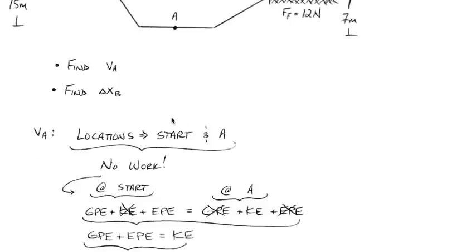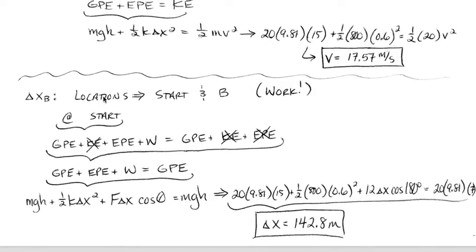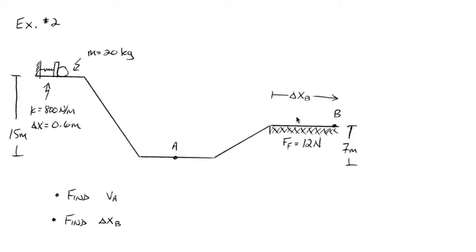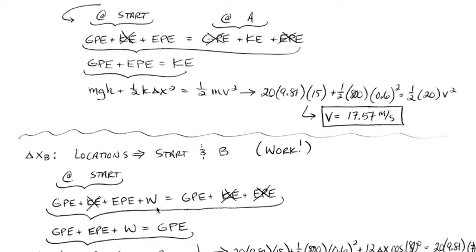My locations, again, will be my starting location and point B, which is at some future distance from this point right here. Now, if we recognize the fact that between the start and B, there exist some frictional forces or some outside forces that will take energy away, that lets us know that there is absolutely work performed from start to point B. At some point along the way, granted after point A, work is performed. So I will list out my normal equation, adding work to the starting side because I need to account for the fact that the energy I started with plus the work that was performed on the way to B must equal whatever is left at B.